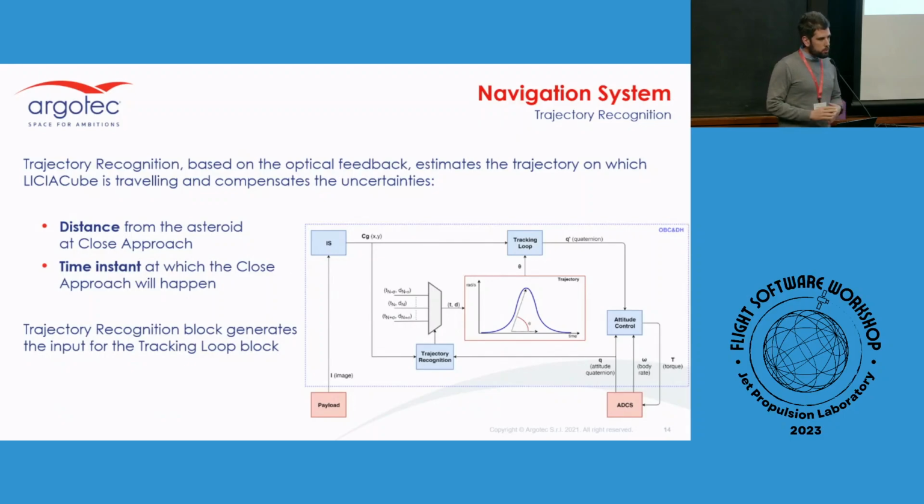So in the first part of the flyby, this block does nothing but collect information about how the target moves inside the picture while the satellite is approaching the asteroids. And at some point, like 30 seconds before the closest approach, it injects its solution into the tracking loop, which is the subsequent block, telling it, okay, this is the estimated correct trajectory we are on at this point. So the block is this one in the red square, injecting its output into the tracking loop.